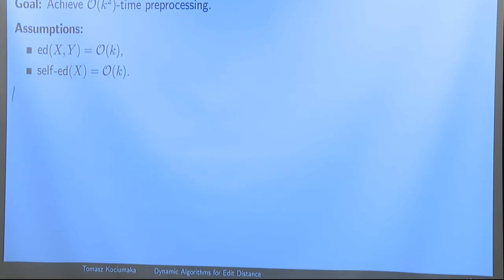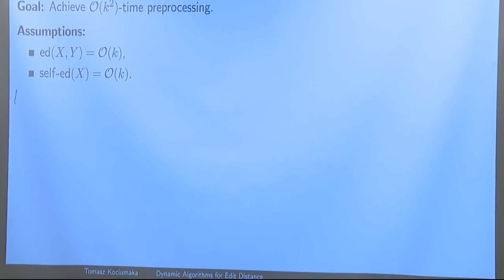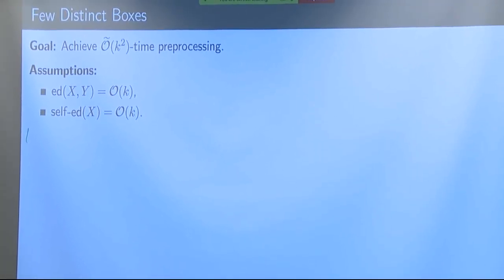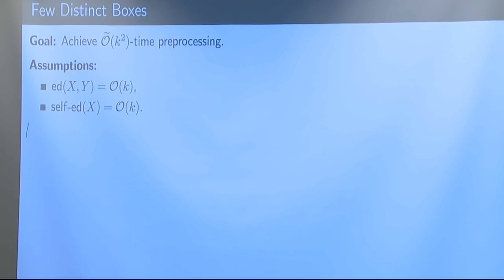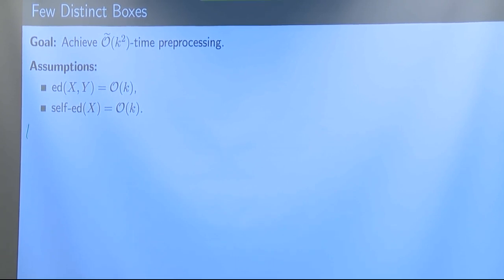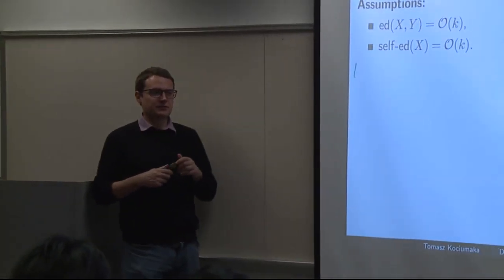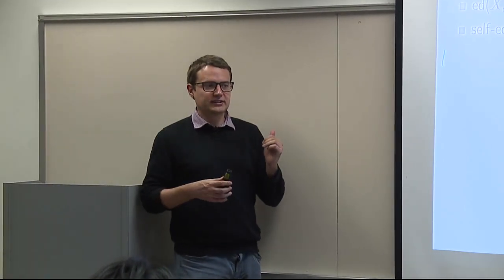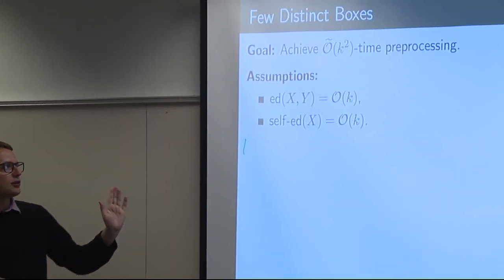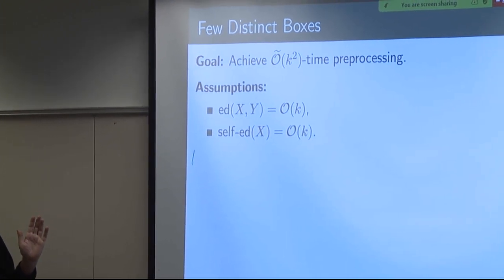All right. And based on this, we can prove that the number of boxes is quite small. And why do we want to do it? Well, the challenge we had with the algorithm for substitutions, if we just wanted to make the boxes taller, was that its preprocessing time was too large. So it was n times t, or if we say t equals k, because there is no good reason to set it larger, we get n times k preprocessing. Amortized over k updates, that is order of n per update, no improvement. And now our goal will be to achieve preprocessing time of k squared.